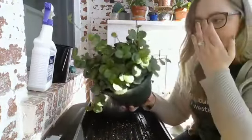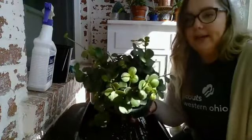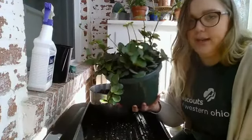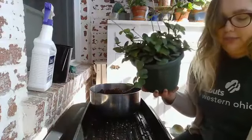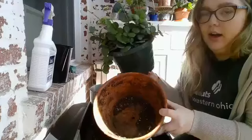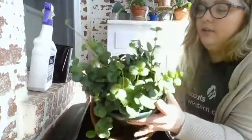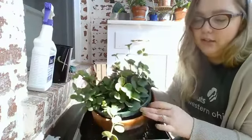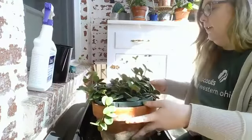I love terracotta pots. I like the look of them, but I also like that it helps me not overwater my plants. So when you're selecting a pot for your plant, you don't want to choose one too big. You really only want a pot that's like an inch bigger than the outside of your plant. So I have this terracotta, and if you can see, this grower's pot fits just a little bit less. There's a little gap on the inside. So this is the perfect size for this guy.